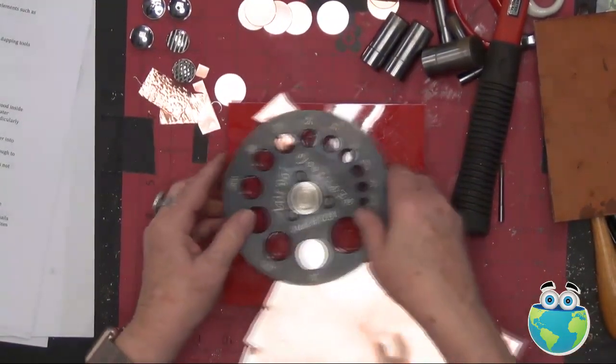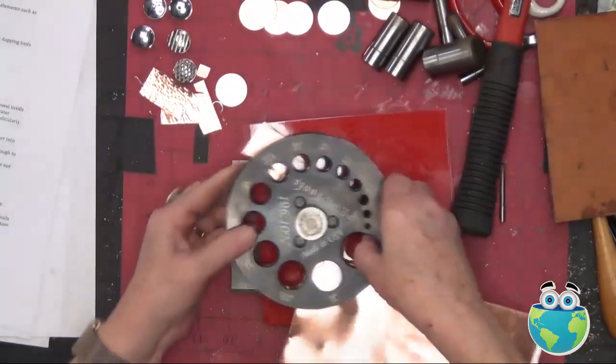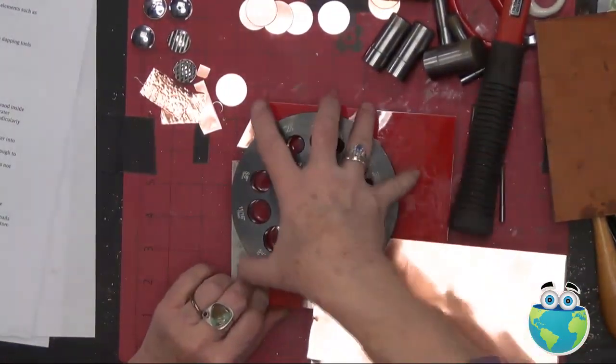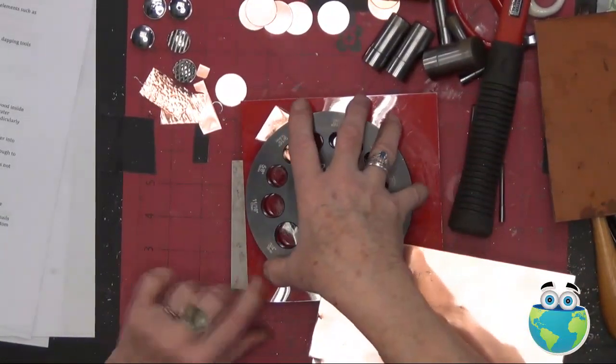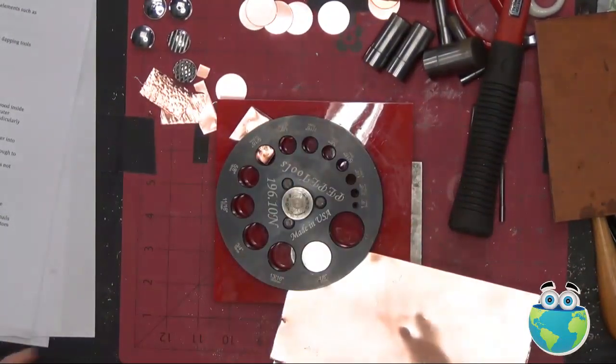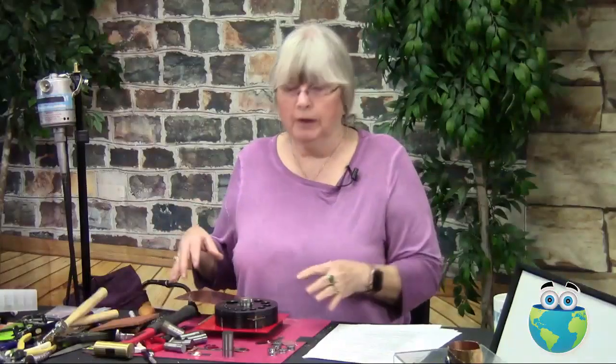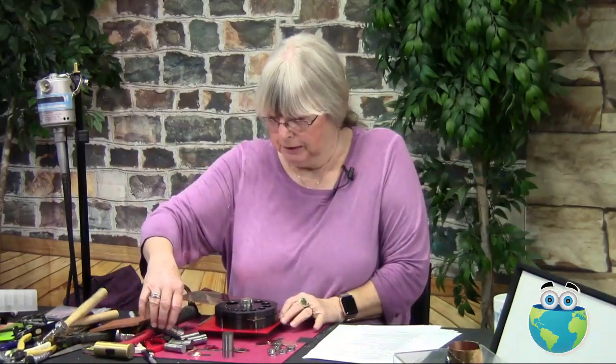Is that a little piece of plastic on the bottom? It is a piece of plastic. The plastic protects the disc cutter from this bench block here. At home I have a steel table so that I don't have to worry about it because there is something rigid underneath it.